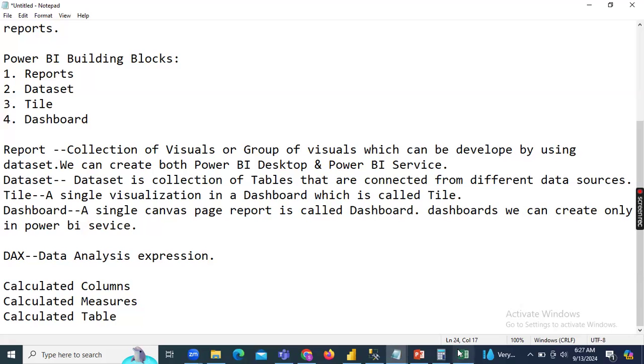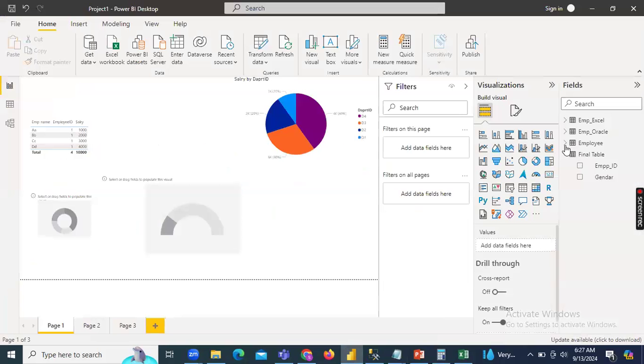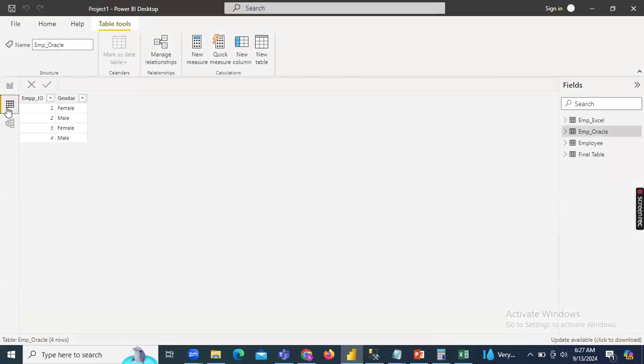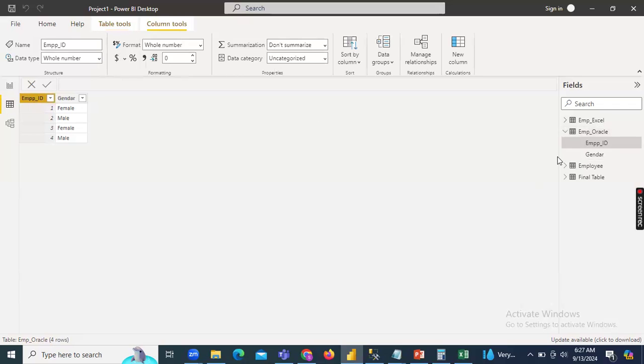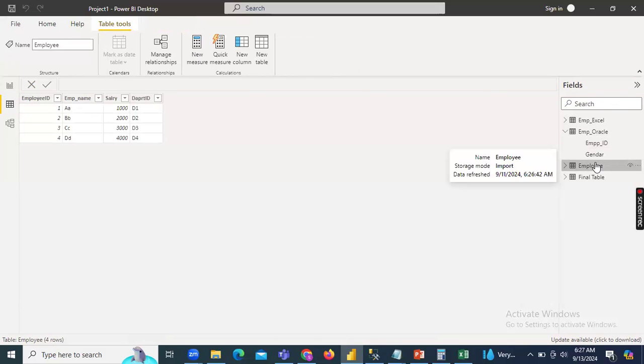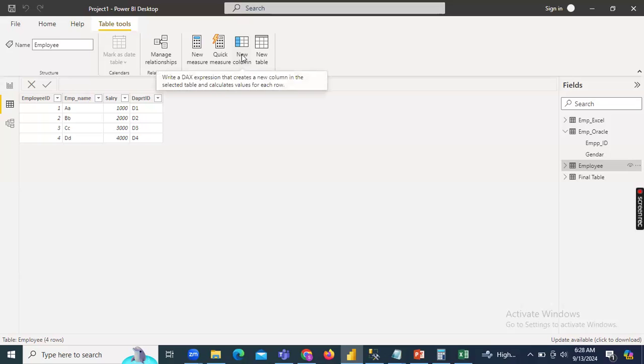I'll tell you a scenario in Power BI. I have four tables downloaded from different databases. Now, for example, let me take some data: employee name, employee department ID, say I have four columns here. Now I want to create a concatenation of two columns, for example employee name hyphen department ID, as a new column. We call that a calculated column. If you create it, you will see the new column above.